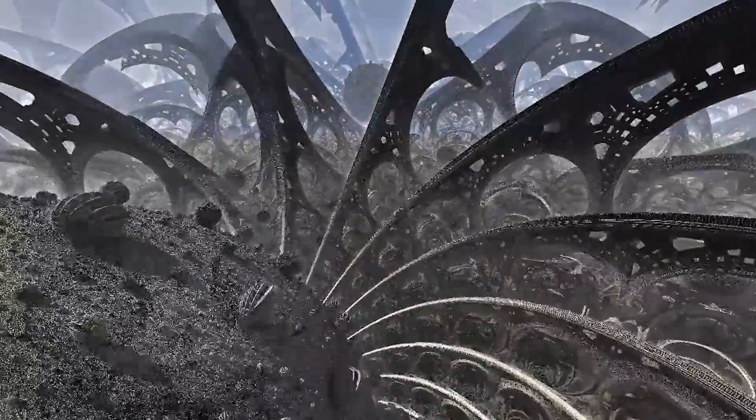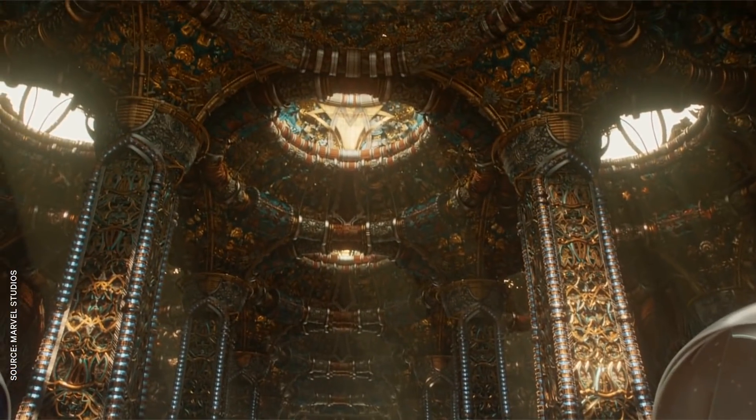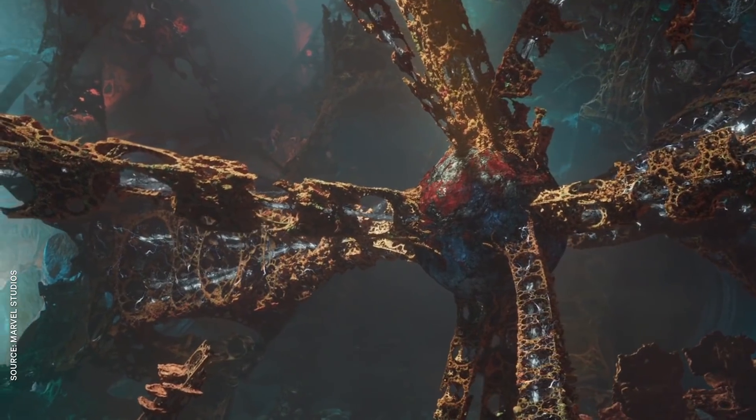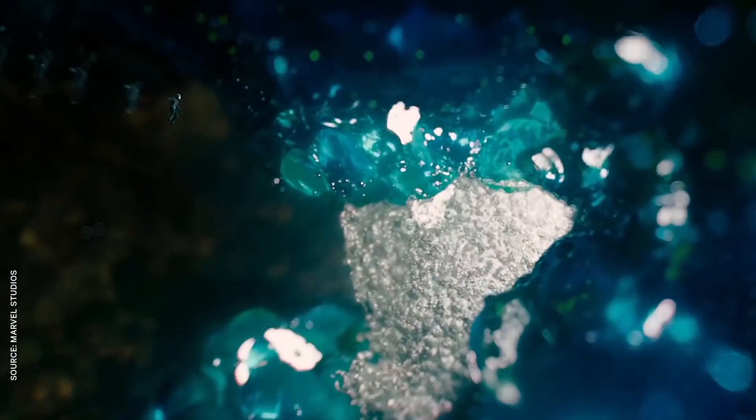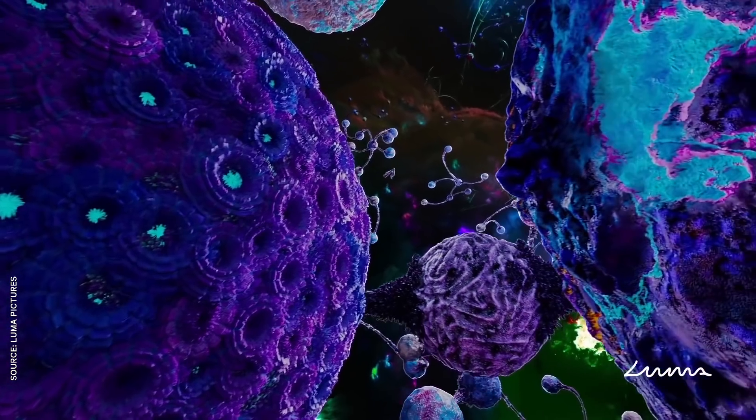Fractals require about three years of college to explain in full, but in the most simple terms, a fractal uses a mathematical formula to create an intricate, interesting design — it's like pottery made from algorithms. The more you zoom in, the more complex it gets, all the way until infinity. Think Ant-Man shrinking in the last sequence of the movie. Age of Ultron used fractals to represent abstract information in a lot of the Jarvis scenes, and Doctor Strange incorporated them into its trippy multiverse segment.